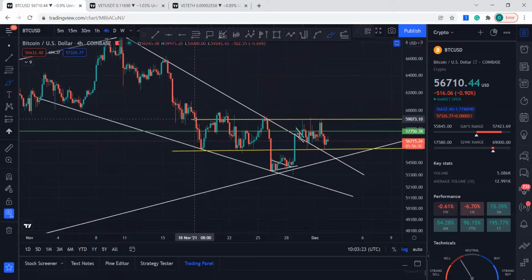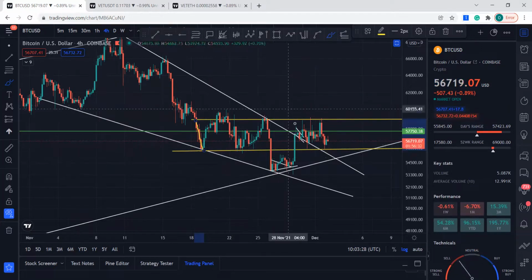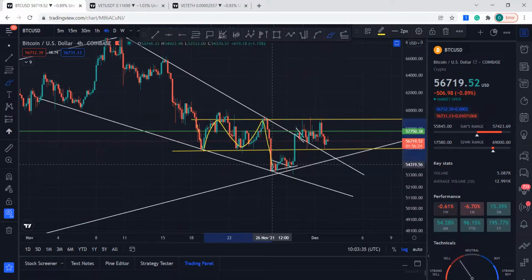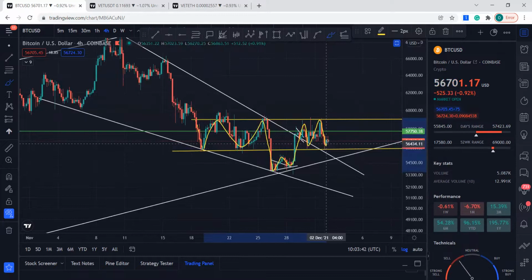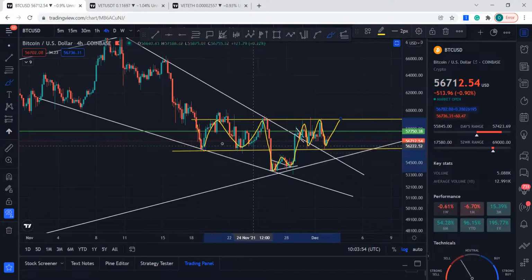We can build a case. Bitcoin went down. This is the resistance, this is the support. That's the reason Bitcoin is fluctuating so much. Down, up, down, up, down, double bottom. Up, down, up, down. So the next move is probably coming back to the 59,000. And you can see that it's holding support right over here now. This made a double bottom. You could also build a case that it's making something like a head and shoulders pattern.